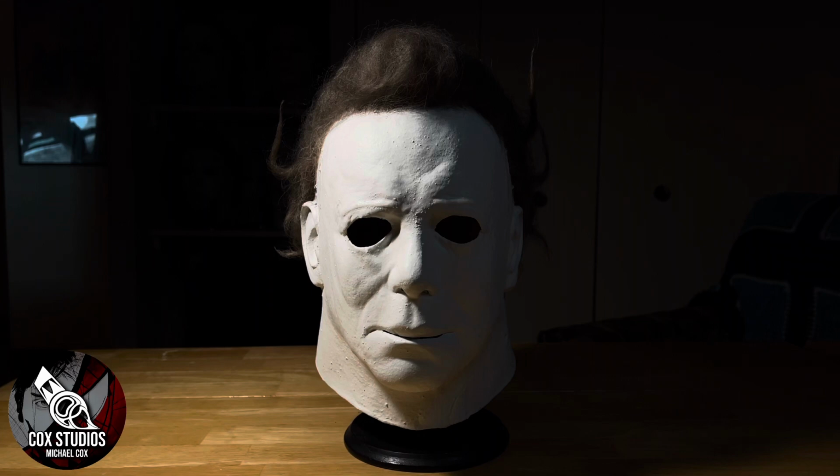Here is one of my favorite masks that I've done. This is my movie mask, or at least it was. I got some news regarding my fan film that I was working on. Unfortunately, that is no longer the case. But this was the final mask that I had settled on.